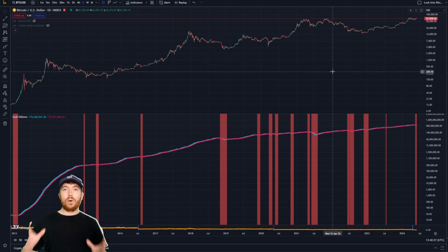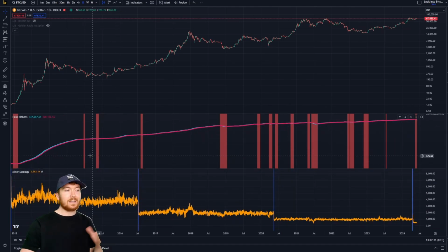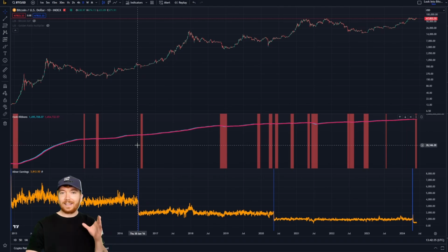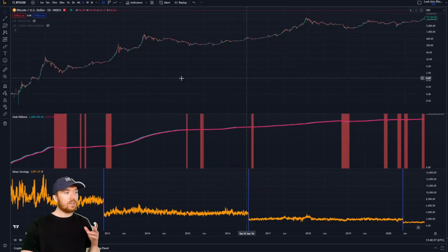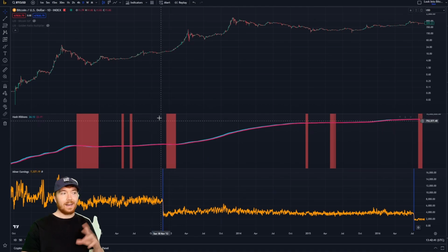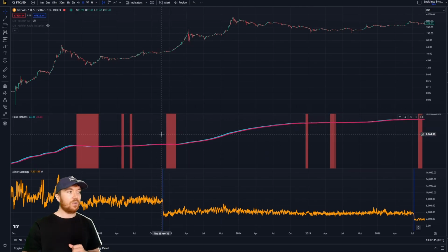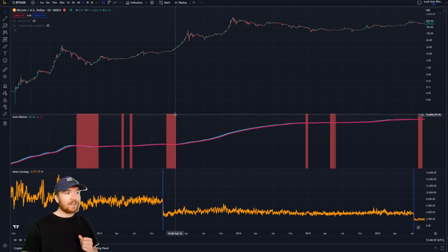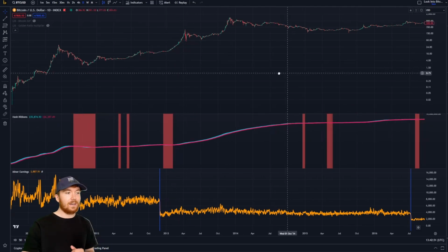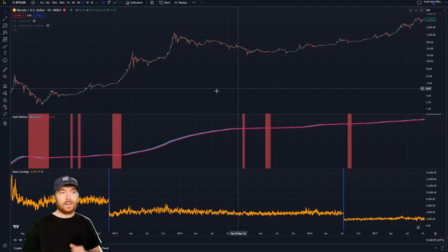But if we look throughout all of Bitcoin's price history, and especially if we look at something like the miner earnings chart just showing block rewards like we saw previously, this highlights these halving periods. And if we go all the way back to 2012 at our first halving event, we could see that, again, very soon after the halving, we had this bearish hash rate ribbon cross. And after that, we got this huge rally to the upside, the double peak cycle in 2013, which was a huge exponential increase in price following this buy signal.